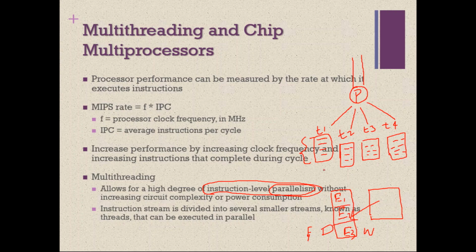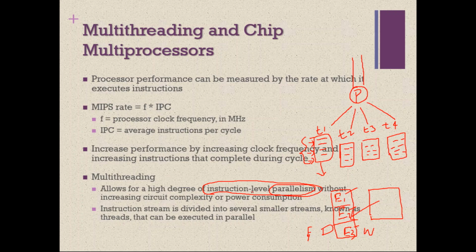Which means, assume the processor is currently executing thread 1. Then it is not that it can execute only one instruction of thread 1, because we have 3 execution units. The processor can execute 3 instructions of thread 1 at the same time, provided these instructions do not have any data dependency. Provided one instruction does not depend on another, then 3 instructions can be executed simultaneously, even though we have only a single processor.